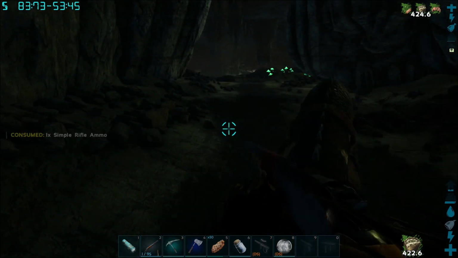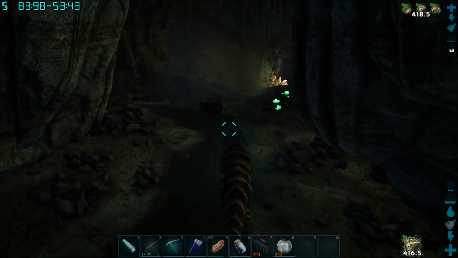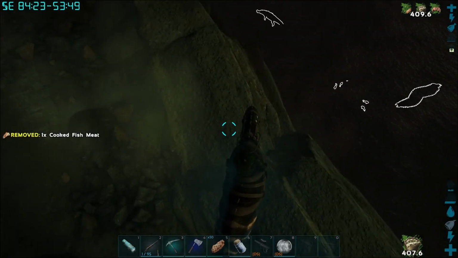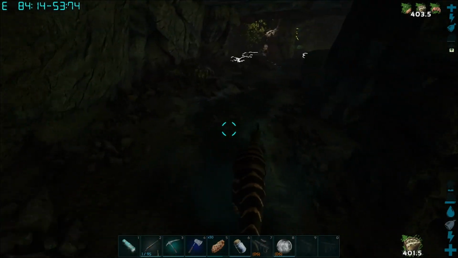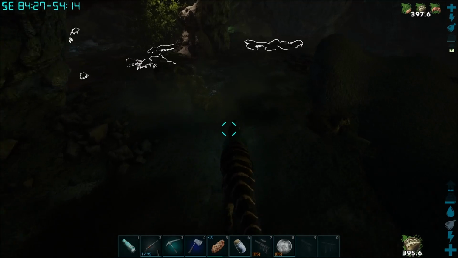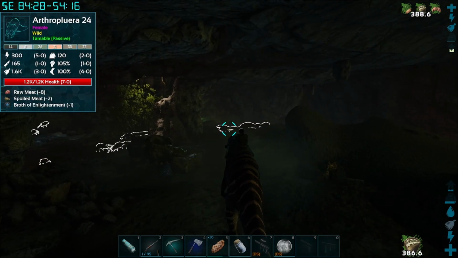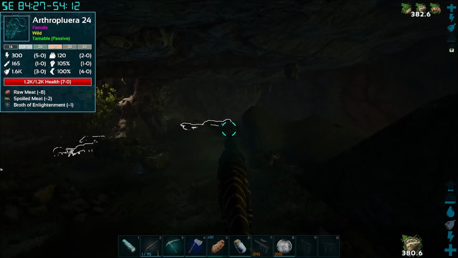I'm getting nervous now because I'm getting down deep in the cave. Didn't I see two of them? Down there, piranhas. I don't see any dung beetles. There's one. There. There's a lot of nasties around there. Arthropleura, Arthropleura, Titanoboa. Alright, I wonder if I can get the Arthropleura over here.